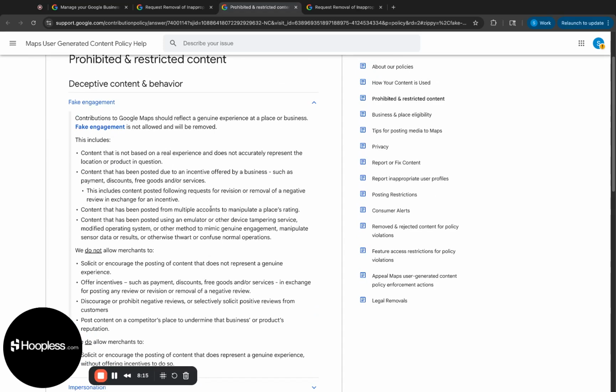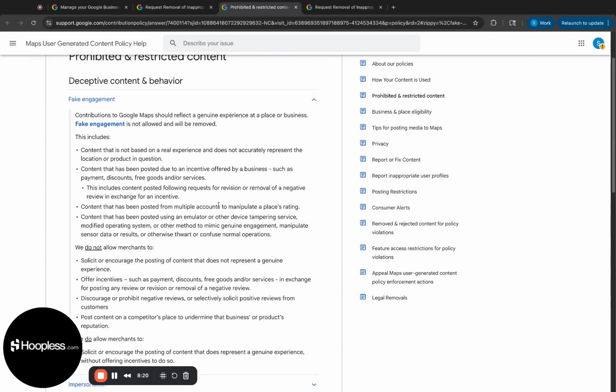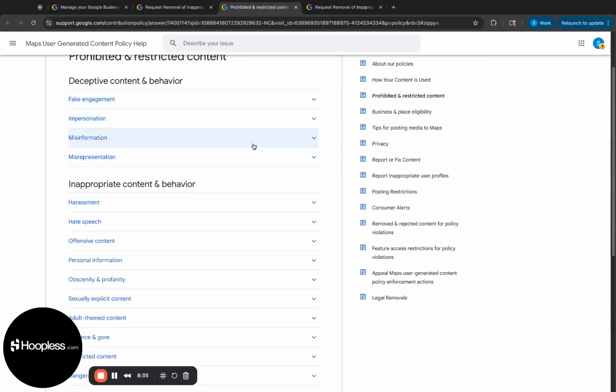And in my experience, Google's really only taking down reviews that are obviously violations. So your better bet would be looking if within that review there is something else that might give you a better line of argument for that particular review. So we can look at some of these others.